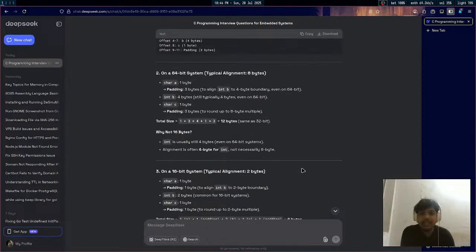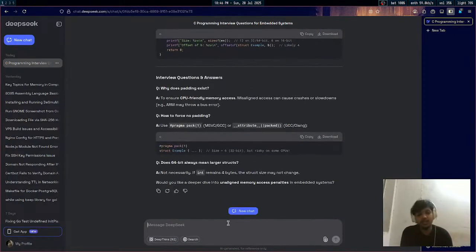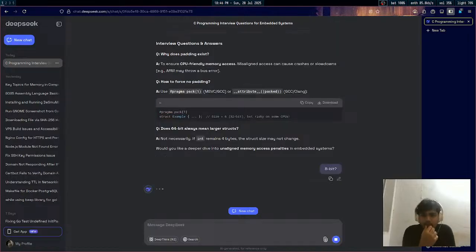What about an 8-bit system? 8 is pretty old, right? Nobody uses 8 bits in this day and age, but what about the 8-bit systems?